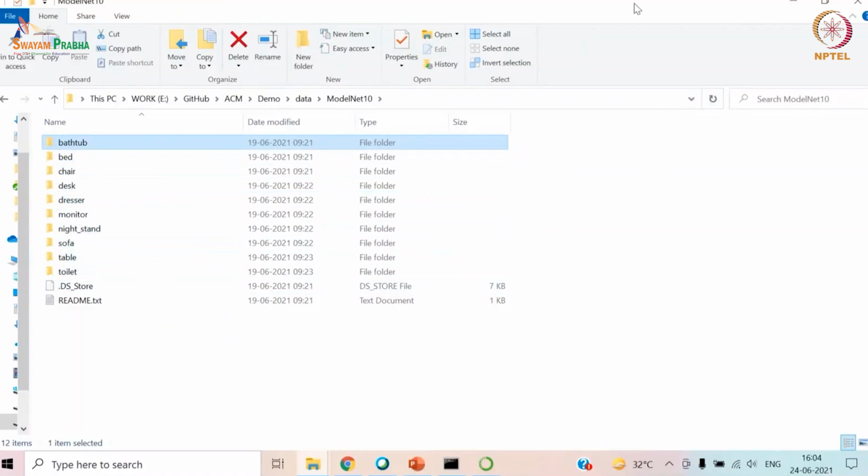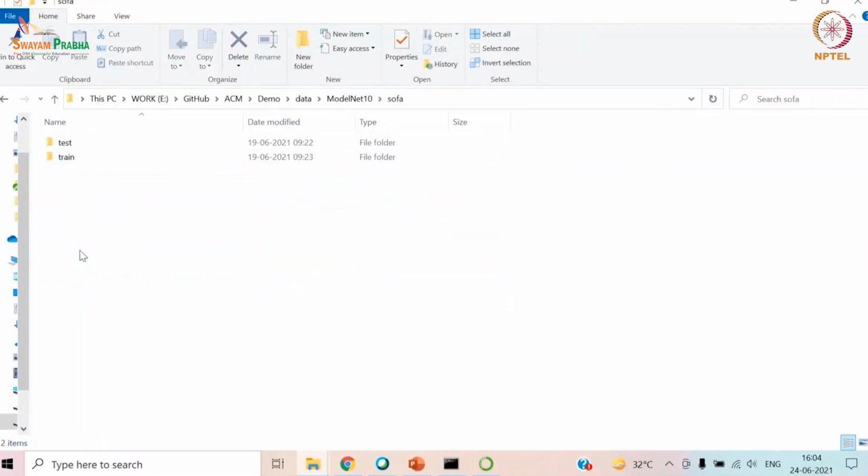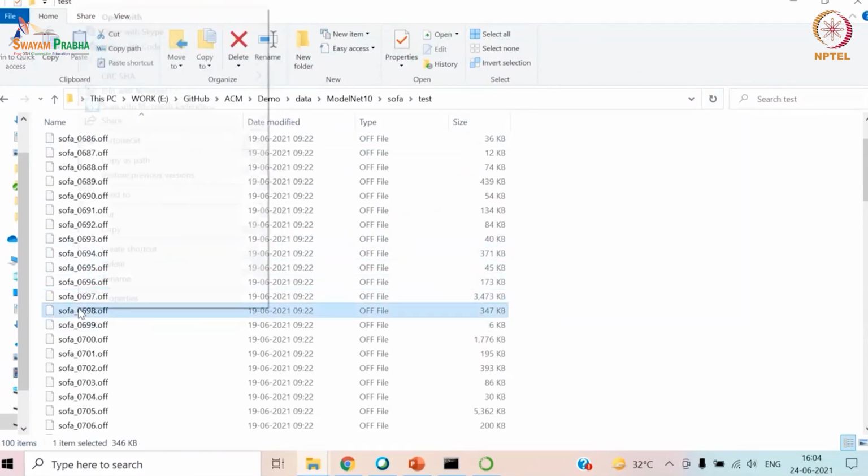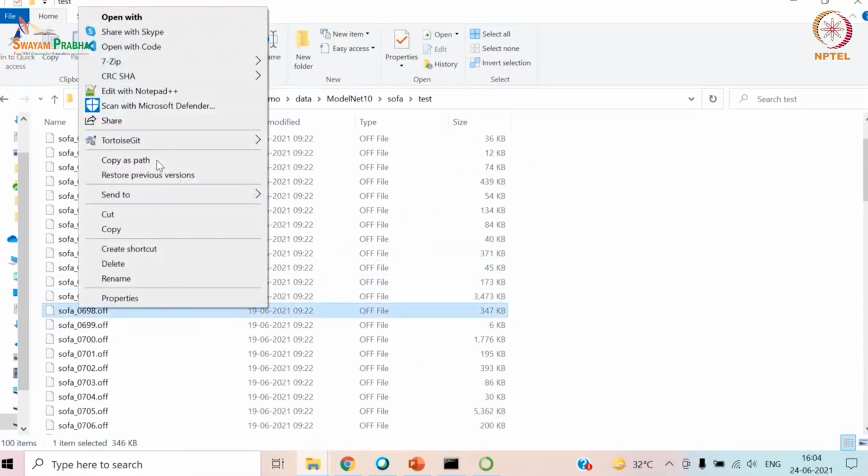Okay, so Darshil says sofa. So I will go for sofa and the test dataset. I will randomly select any file for classification and see if it works or not.